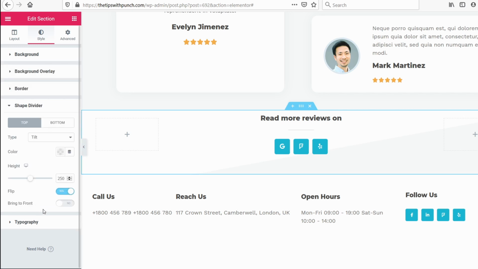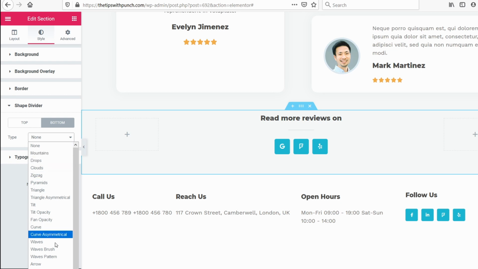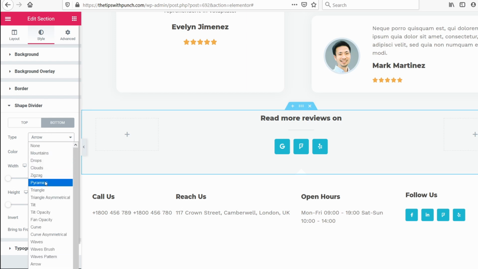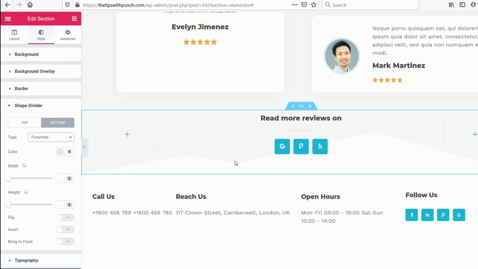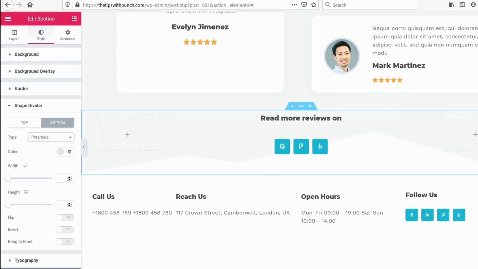have the shape divider. And now I'm going to change this tilt to none and go to bottom. So you can choose if the shape divider is from the top or the bottom. I want it to be at the bottom. You'll see in a second why. There are a lot of different options, so if you want something different you can choose here. I like these pyramids. You can see there are now the lines here, and now these two sections actually combine into one nice white background like this.